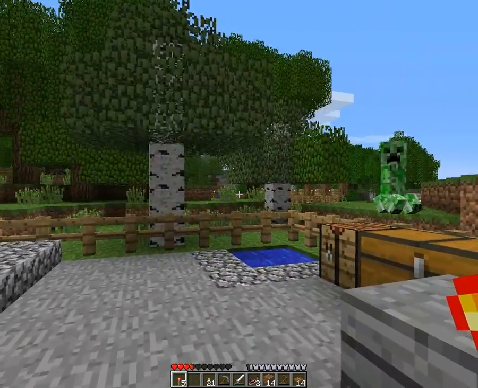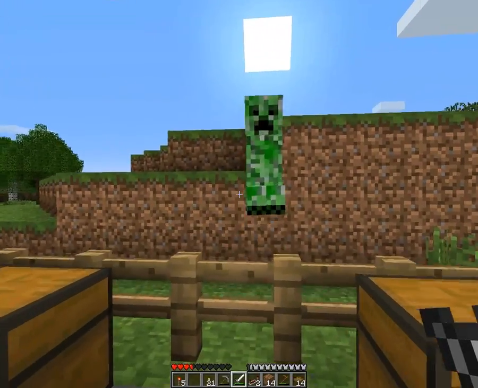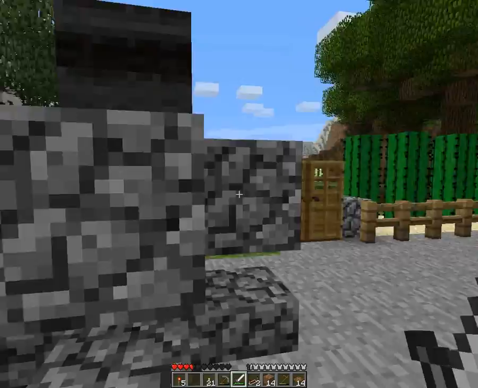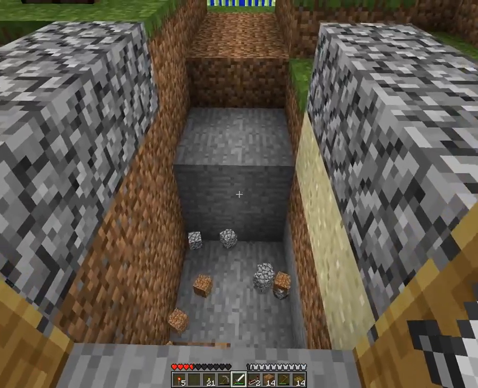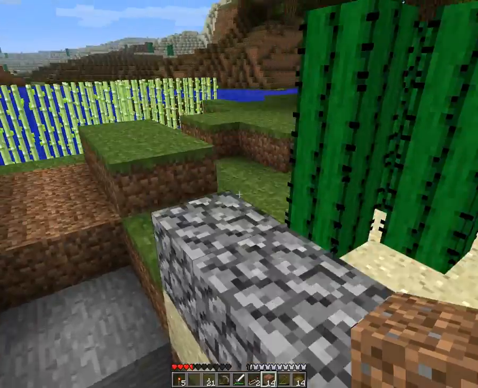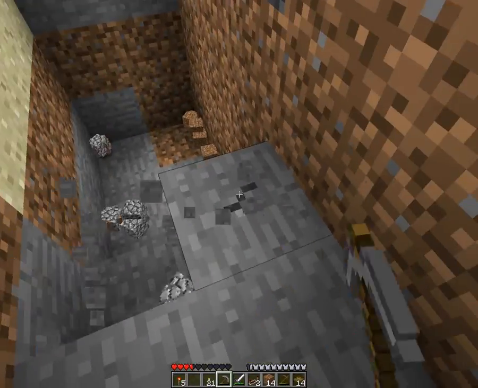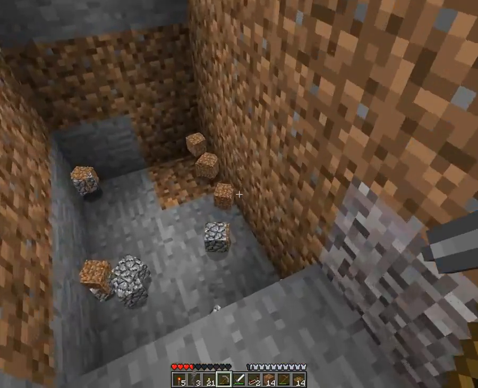Anyway, there's still lots of bunnies around. We got one creeper around as well. Let's kill him. Alright, got him. Anyway, let's continue working on this thing I was working on the last time. It's my drawbridge, which I'm going to make. It's gonna be over here as well. Let's remove this. There's a lot of creepers around, so I have to be a little bit careful.